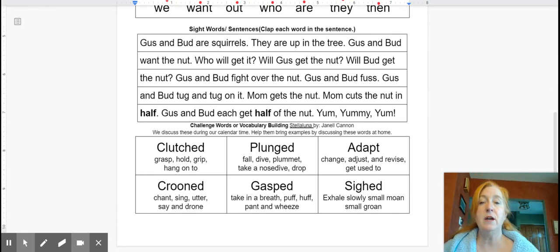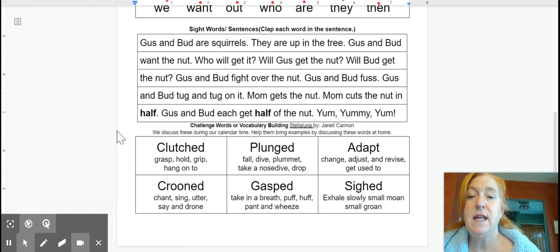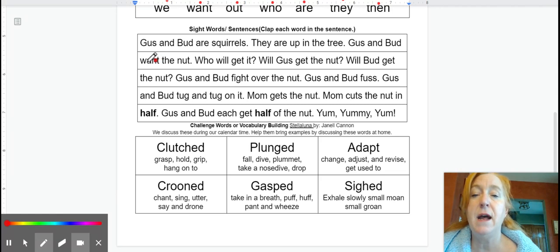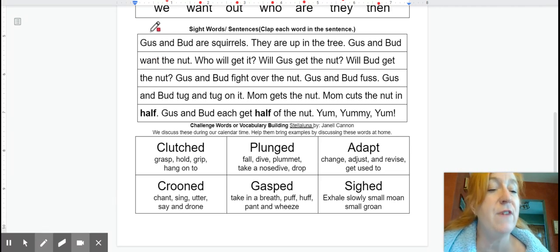All right, the next thing we're going to practice is reading a story together. So let's see here. I'll start here at the very beginning. And I'm going to put a dot by all the words when I read them so you can follow along just like with the sight words.